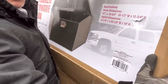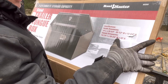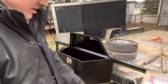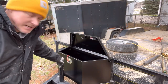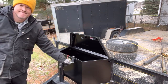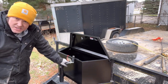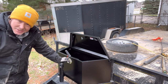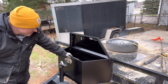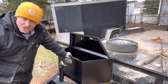Right here, if you look at it, it says the overall dimension is 14 1/4 by 33 3/4 by 16 wide. So if you look at mine, the issue I'm going to be having is it's going to hit. That might be a problem if you have a regular tongue jack, but this one has a little lift up and I really don't care much if it hits and scuffs up a little bit. My goal is just to have this box in the front so I can put my ratchet straps and a couple other things, maybe the hitch stuff, just to get them out of the way.